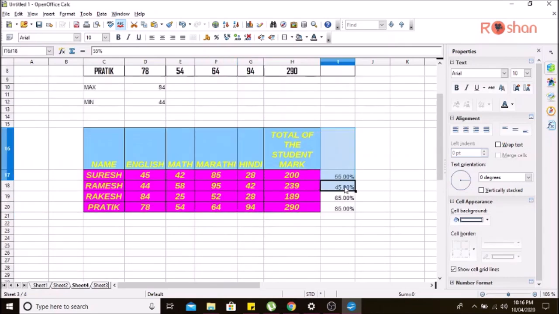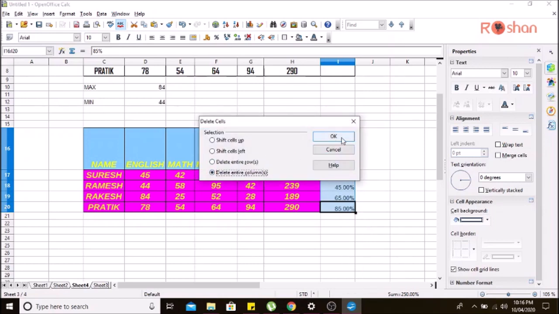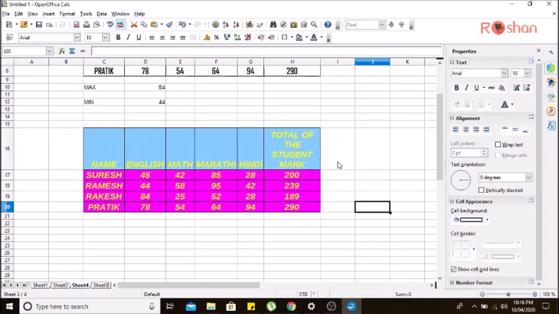I want to delete this column as well, the entire column. So now I want here maximum score. Who scored maximum marks? I want here who scored minimum marks. I want here average.